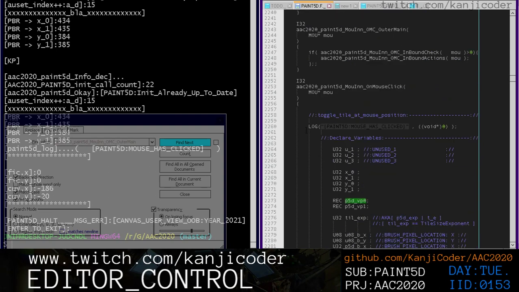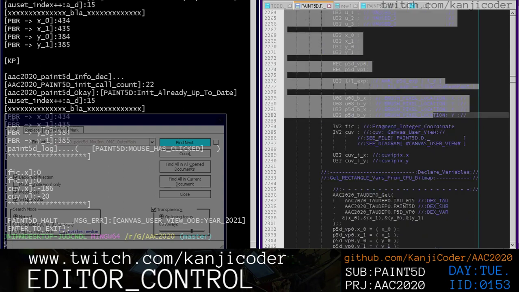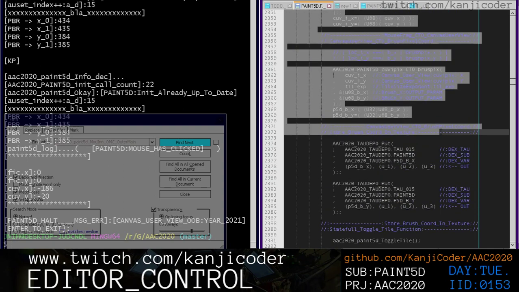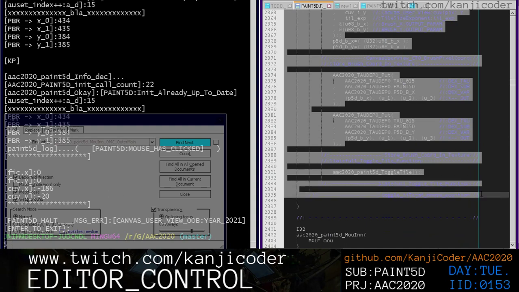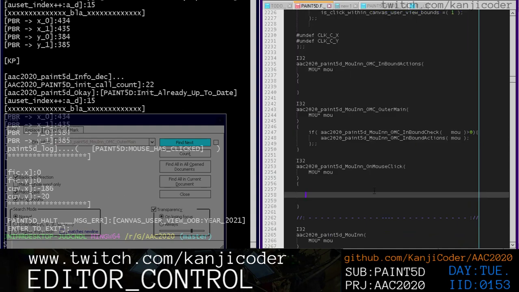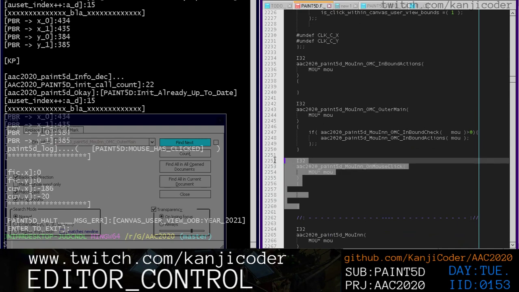So what we're going to do is we're just going to steal all this code for a second, because this is not what we want anymore, right?